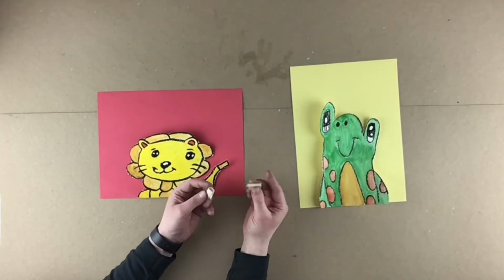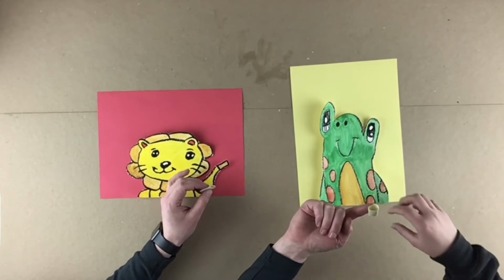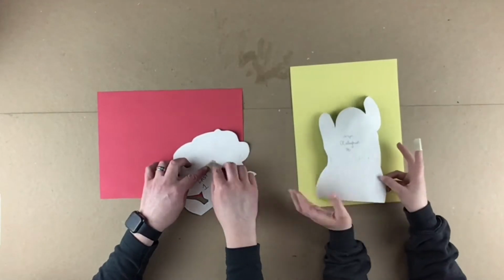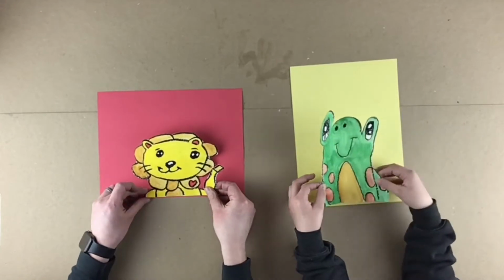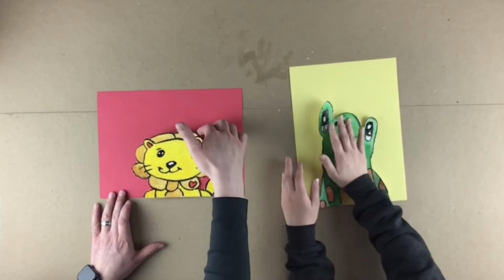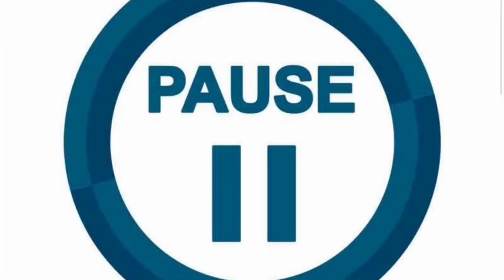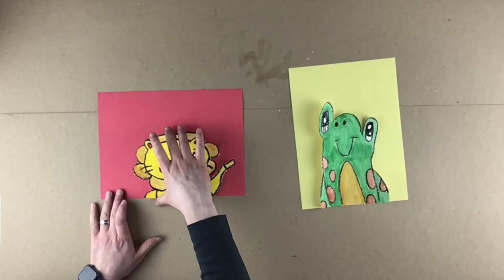Over by the supply cabinet, I folded some tape because before we glue our animal down, we are going to take a folded piece of tape. We're going to put it in the middle of our animal. We're going to put our animal where we want it. And we're just going to push so that way our animal is down, but it's not glued down. So our animal is staying still.